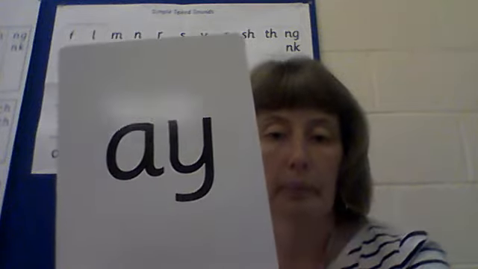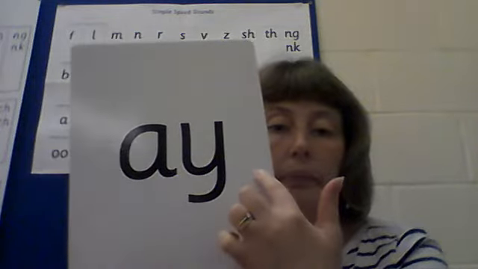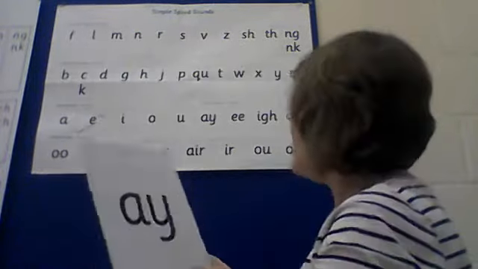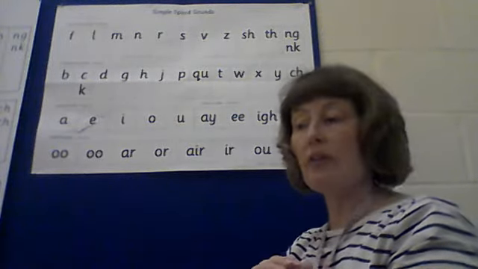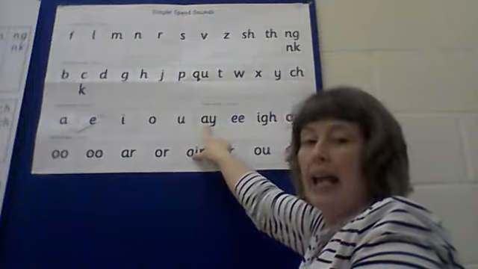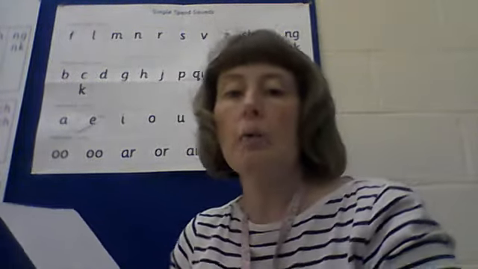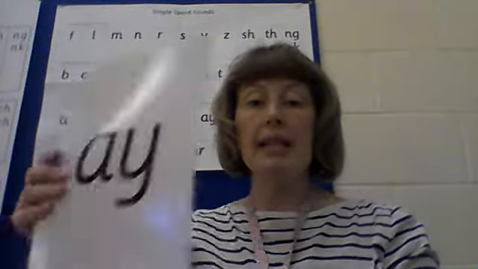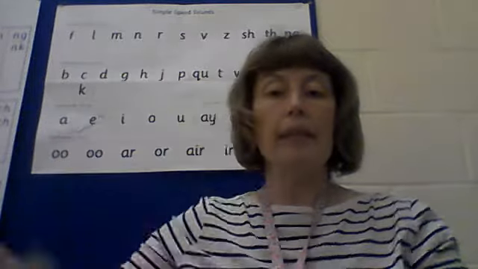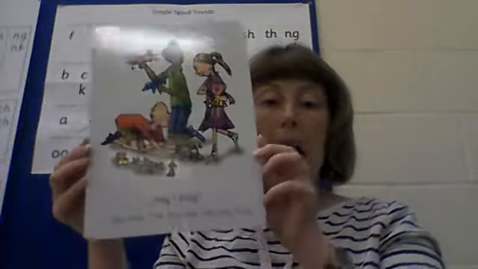A. So these two letters make up the A. And you can see on our simple sound chart that we've got for set two, this is A. You can see it there, look. Now then, I'm going to hide it up behind my back. So if you see this side, it's A. If you see it this side, it's may I play. Have a go.